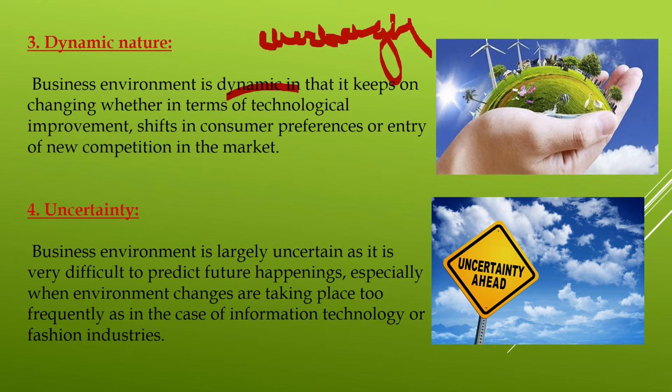So the things that are happening in the business environment are continuously changing. It keeps on changing. There is a lot of technology improvement. The competitors are there. The customers' preferences keep changing. So these are the features which are affecting the business. Then you have uncertainty. You don't know if the business organization is going to earn a lot of profit. You're taking a factor of risk. So uncertainty refers to risk factor. The risk factor is high.